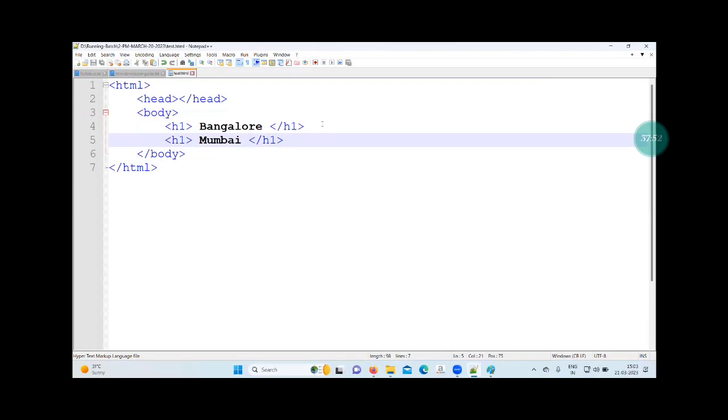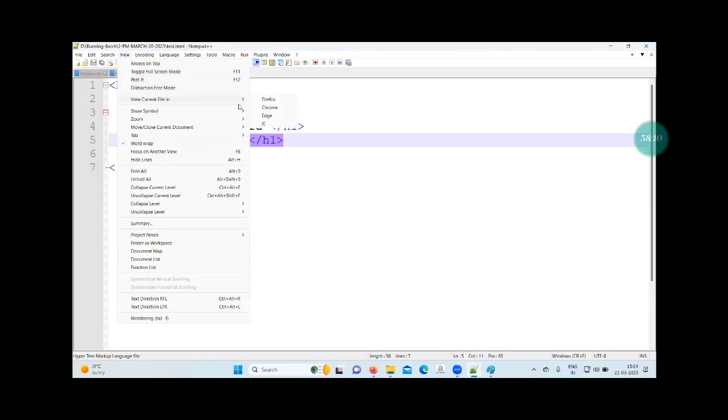then we'll come to know whether it is the same line or a new line. If it is the same line, then inline tag. If it is a new line, then block level tag. Now let me go here. So we are clear: open close means dependent. Head is also open close, body also open close. H1 is open and close, called dependent. One answer is ready. Another answer we are going to find out: whether it is inline or block, same line or new line. Correct? I'll run this file simply.